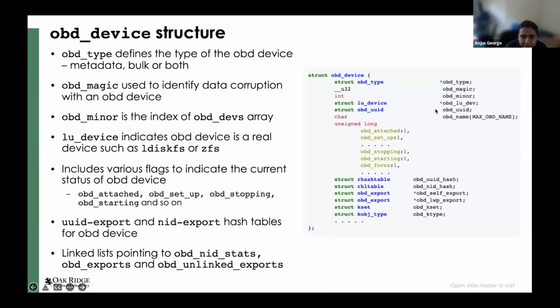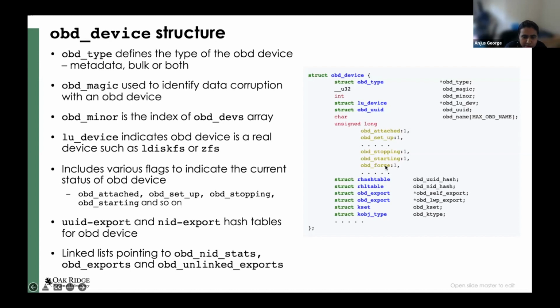obd_minor is the index of the OBD device in the obd_devs array, and obd_lu_dev is applicable only for a real device such as an ldiskfs or ZFS type of block device. The obd_uuid and obd_name fields are used for the UUID and name of the OBD device, as the field names suggest. The OBD device structure also includes various flags to indicate the current status of the OBD device.